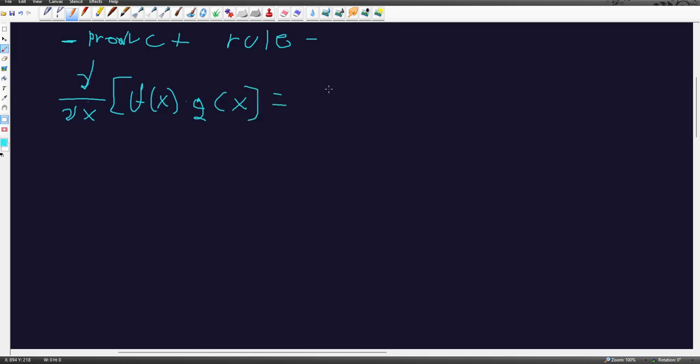which is not the same thing as finding the derivative of f of x and g of x prime. They're not the same thing, they're wrong. So to save yourself some time, please do not do that. And this is how you actually do it. I like doing it this way.